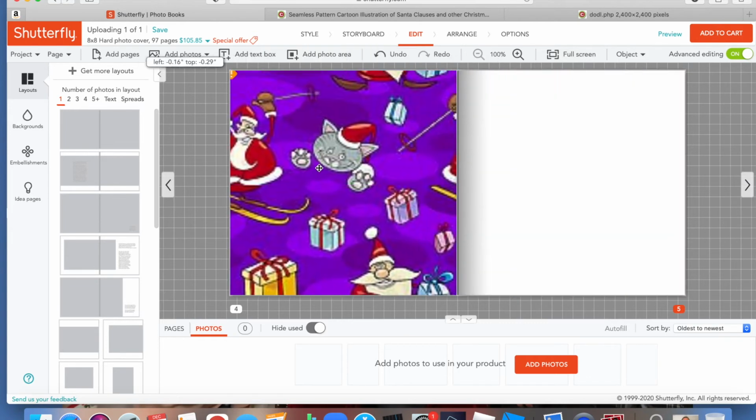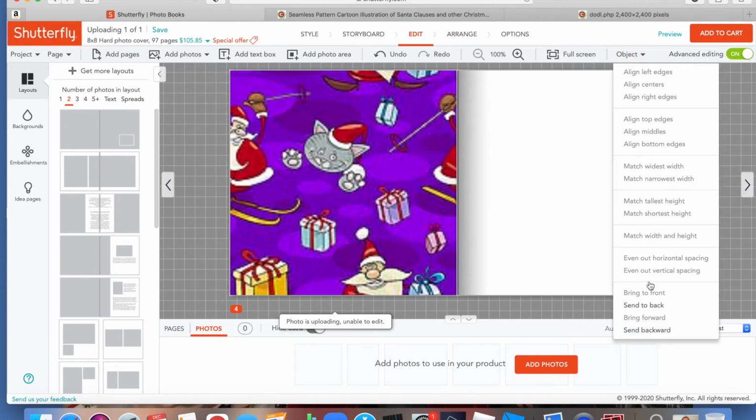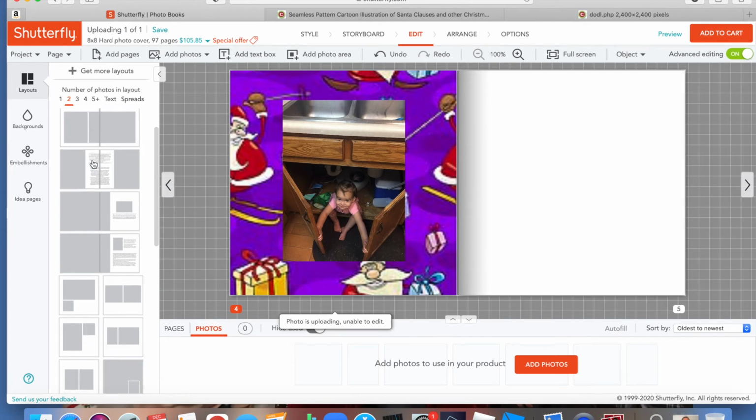You can put it, let's see, send backwards, and that can be the background. I know it doesn't really go with that picture, but yeah, so that's how you can use the Clipart.com on your personal scrapbook pages that you're doing in Shutterfly.